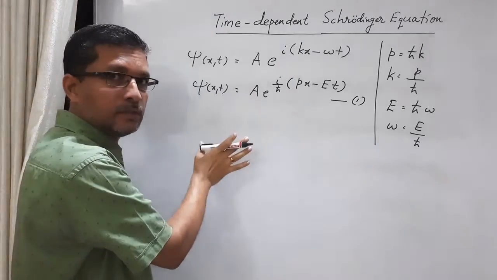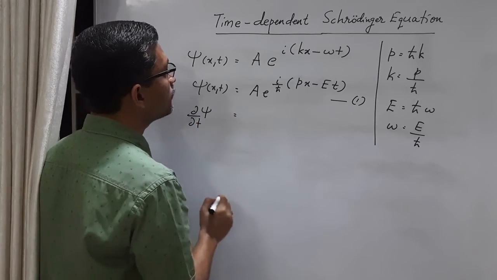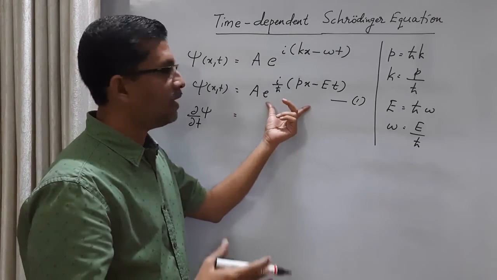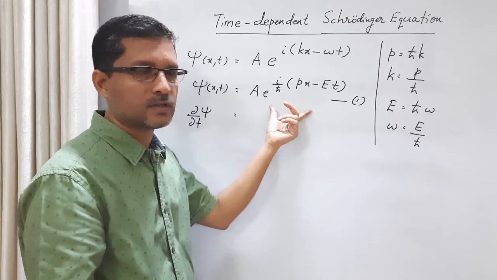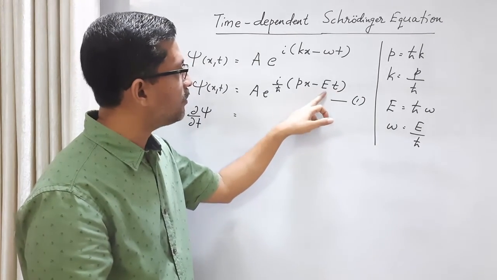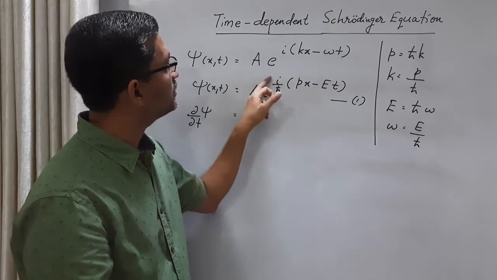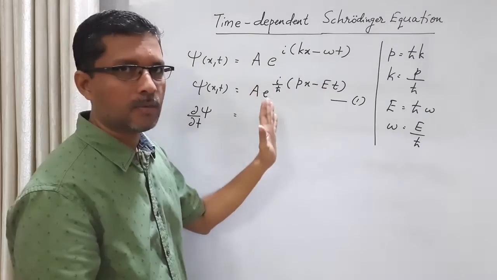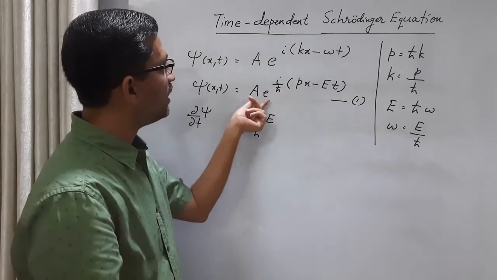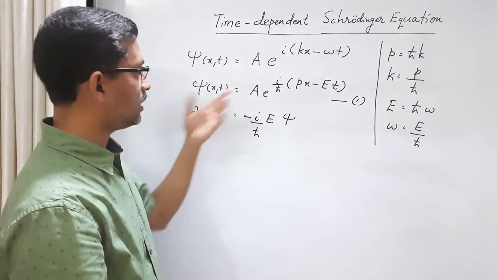Now I am going to differentiate this equation with respect to time. So first derivative in time is equal to, what happens when we differentiate with respect to time? This constant a will be there, and exponential of something, if you differentiate, you will get the same function. So we get e raised to i by h cross (px minus Et). Then if you use the function of a function rule, the coefficient of the time dependent part will come out. What is the coefficient? Minus E, and there is i by h cross also, so i by h cross into minus E will come out. So what you get is minus i by h cross into E. The remaining term is a e raised to i by h cross (px minus Et), so I can put psi for that. You try this differentiation.